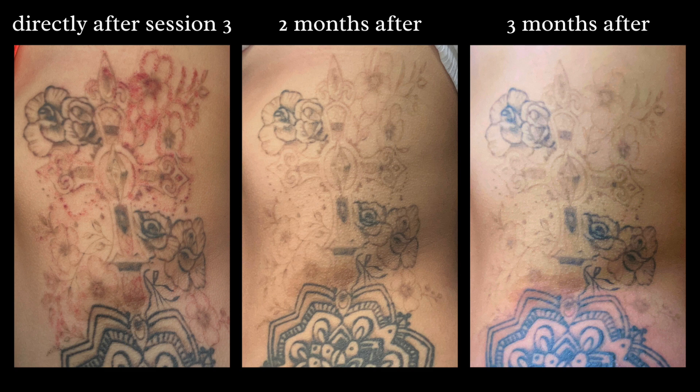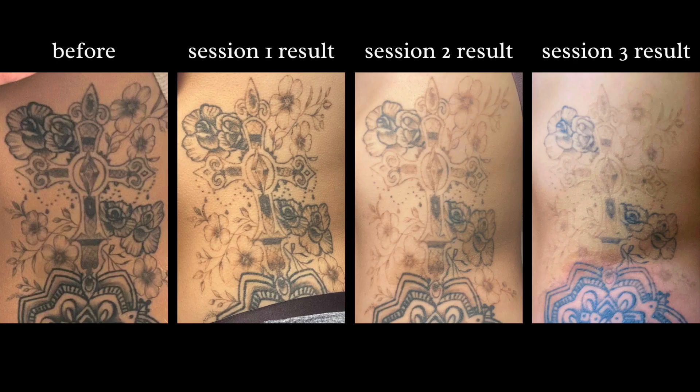The second picture shows two months after session three. Unfortunately I fell off a little bit with documenting because I was going on some trips. I took another picture three months after, and you can see a significant difference from the first to the second picture and even to the last one. Here are all of the results side by side. When I look at the before picture and compare it to my session three result, I honestly can't believe this happened in only three sessions over a span of eight months.